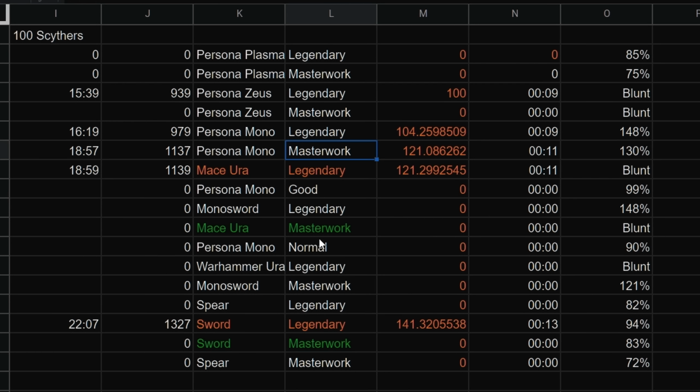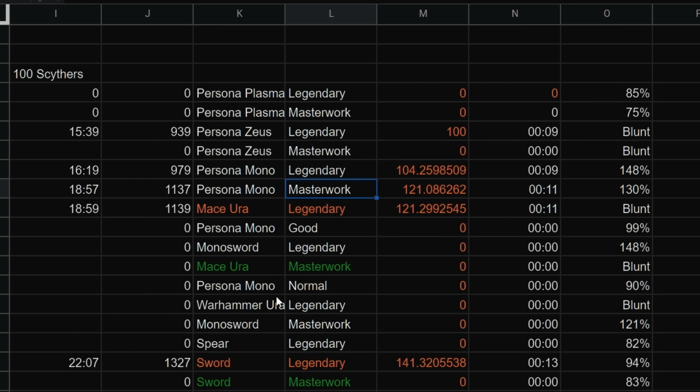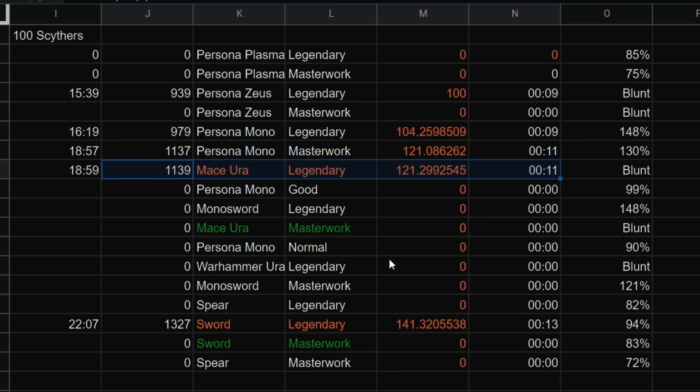And what this sort of means is when it comes to taking out humans, whether they be pirates, heavily armored or not, when it comes to pikemen, lancers, all of the low-end mechanoid scum, mace, uranium mace masterwork, uranium mace legendary early game, that's probably your best bet. And when it comes time to upgrade your weapons, well, things get a little bit more complicated. When should you upgrade and what weapon should you pick?